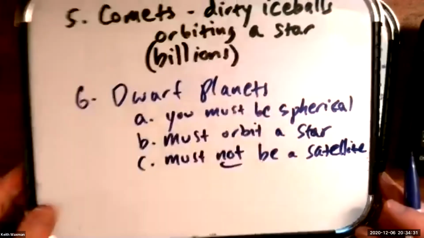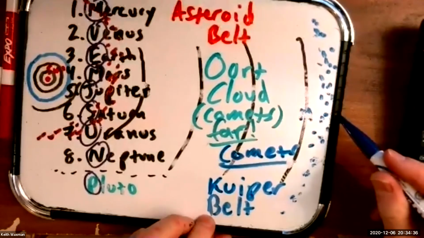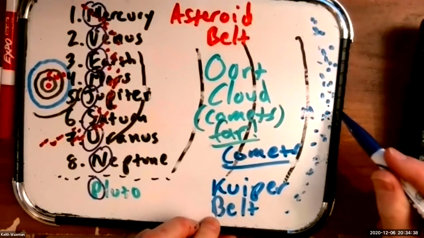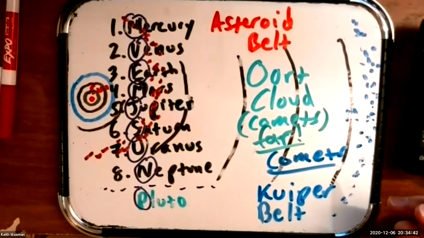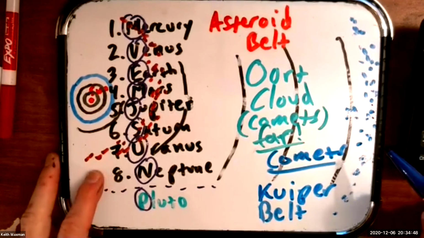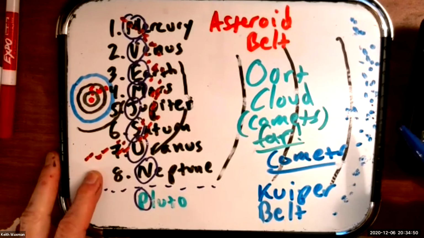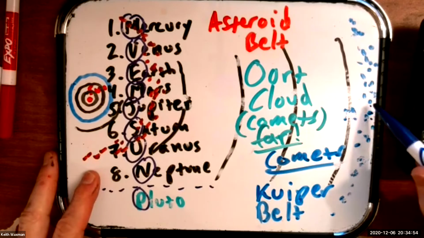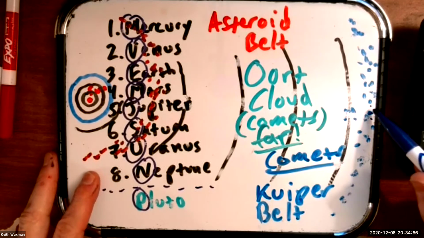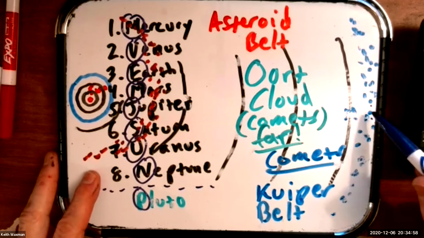But take a look here. Here's what they got Pluto on. Do you know where Pluto is? Pluto is right in the midst, not the mist, the midst, M-I-D-S-T. Oh boy. Right in the Kuiper belt. Pluto's in the Kuiper belt orbiting around with a bunch of other icy things, comets. Pluto's like a big comet.